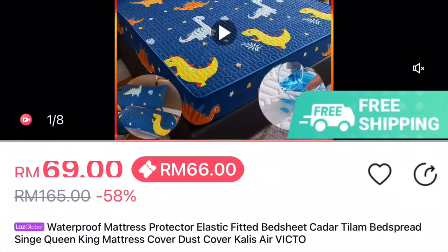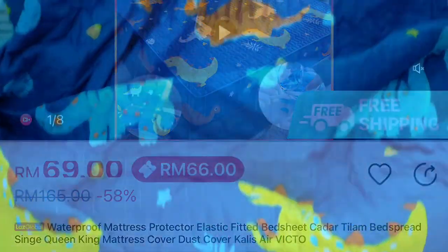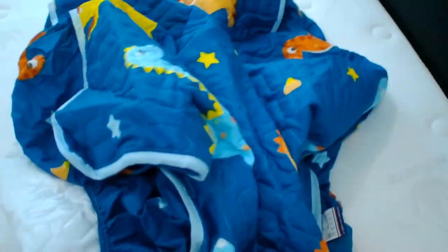This is the price that I bought for my waterproof mattress fitter from Lazada. It comes in many designs, but I prefer this for my kids. This is a dinosaur design. As you can see, it's very high quality and it's been sewn very well.